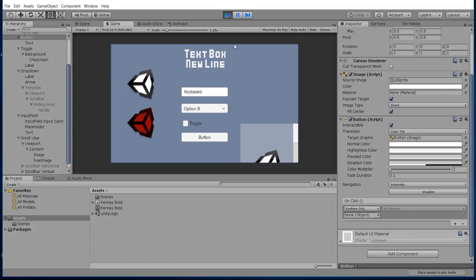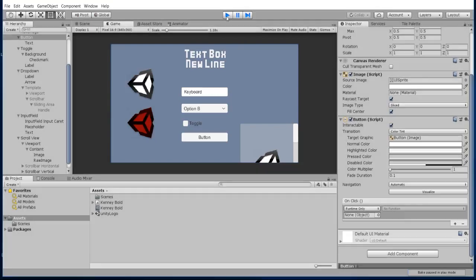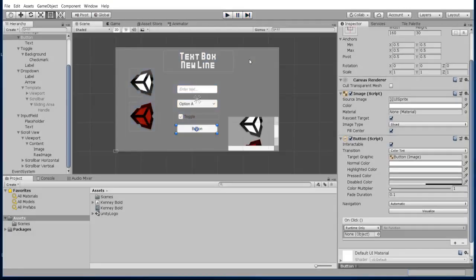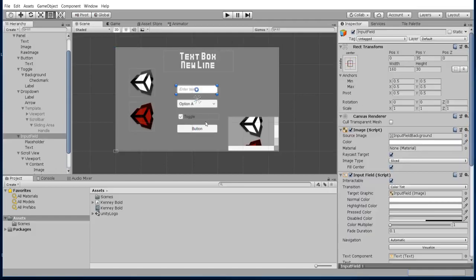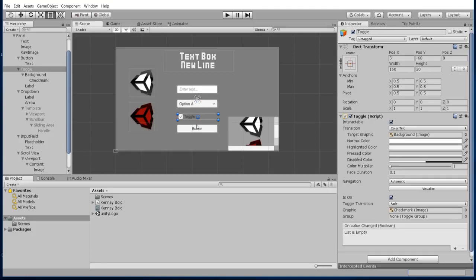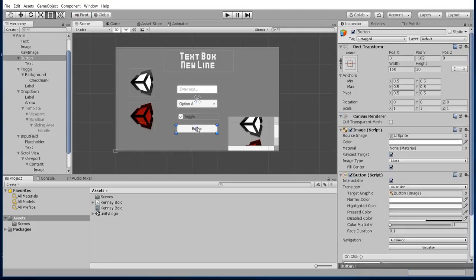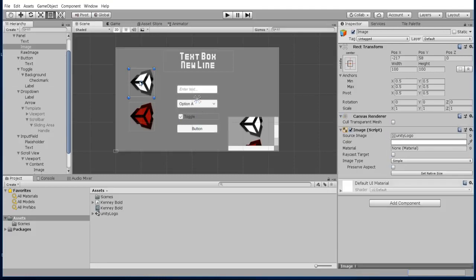So that's all there is to the default UI components. As you can see, they're individually pretty simple for the most part, but where it becomes powerful is when you start combining them and you build out your own menus using combinations like input text, drop downs, and toggles, and then you complete it with a button. But maybe you also throw some images on the side to give your menu a little bit of a nicer look. So that's going to be it for all of the default components inside of Unity.